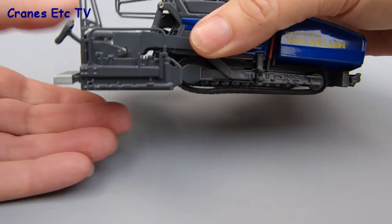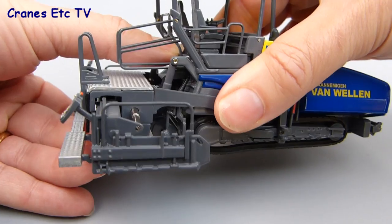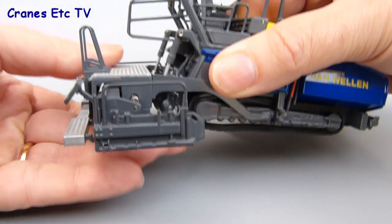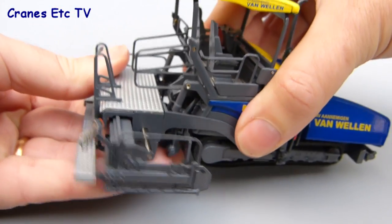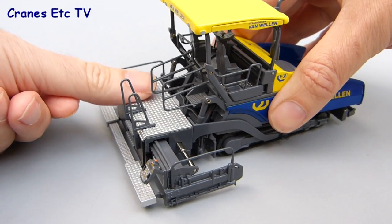It's also possible to raise and lower the screed. That's controlled by some hydraulic cylinders and they are really very stiff, but it does mean that you can set any pose that you want to hold. So it's another feature that NZG have implemented well.